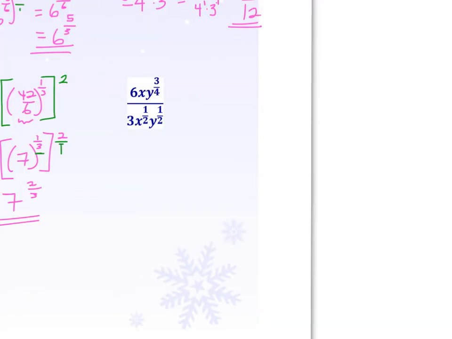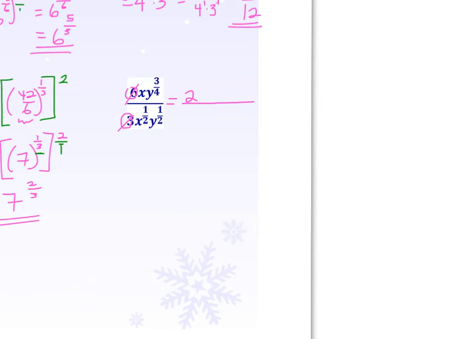No lesson would be complete without some crazy looking fraction to try to simplify. 6xy to the 3/4 divided by 3x to the 1/2, y to the 1/2. Simplify using properties of exponents. Right out of the gate, I see two coefficients. I see a 6 and a 3. They have nothing to do with the exponents as they are both raised to the 1st power. What that means is we're just going to take 6 divided by 3, and that would be 2 or 2 over 1. That gets rid of those two coefficients, and then we don't have to worry about them anymore.